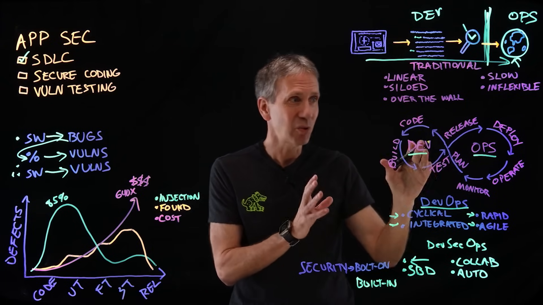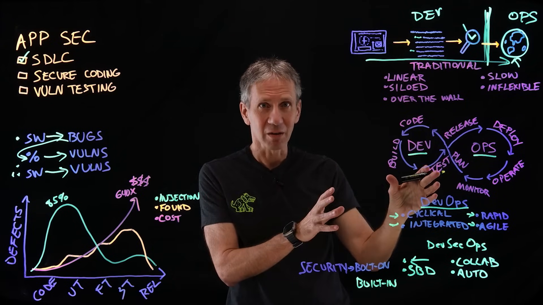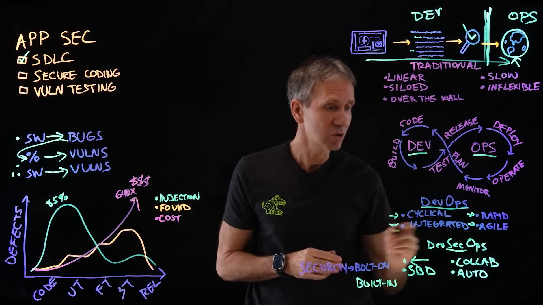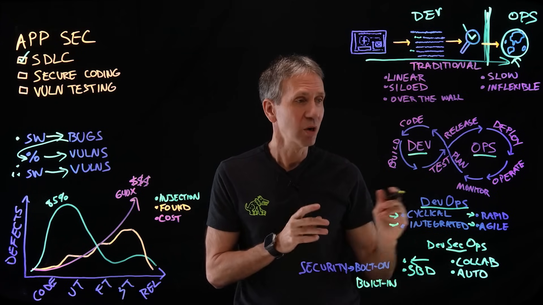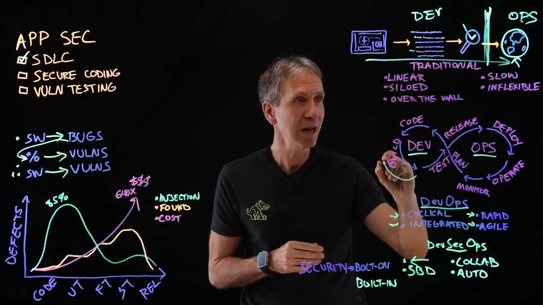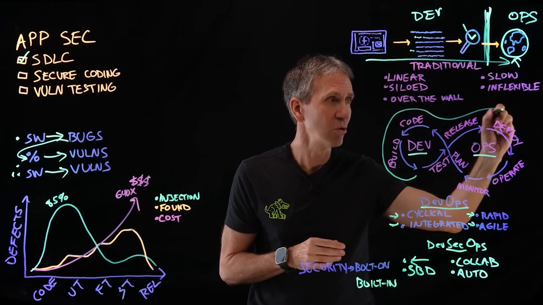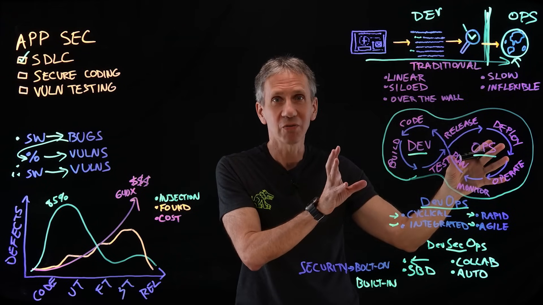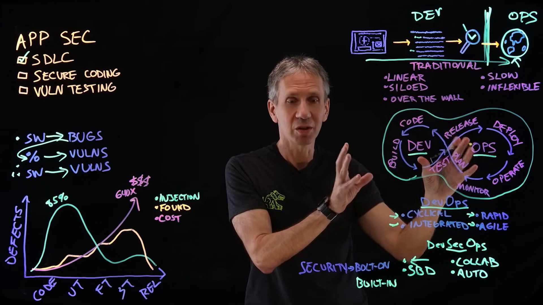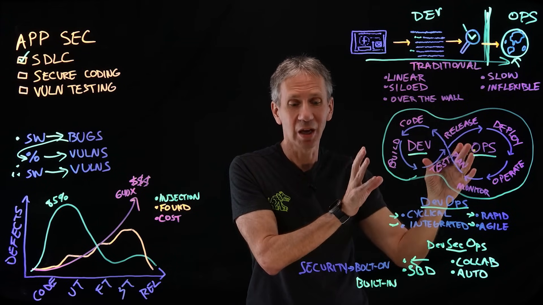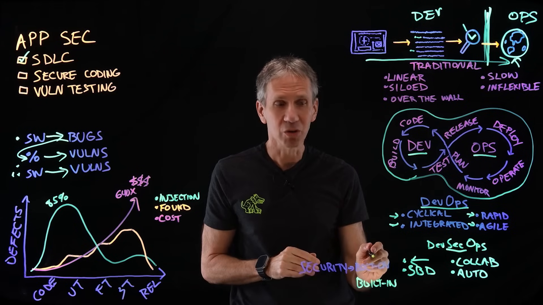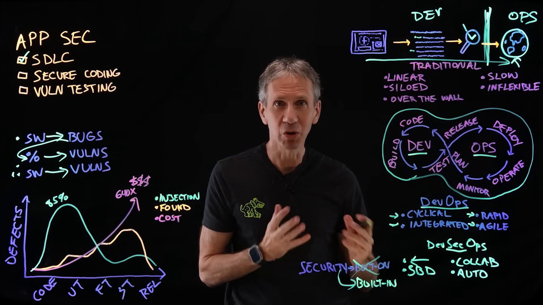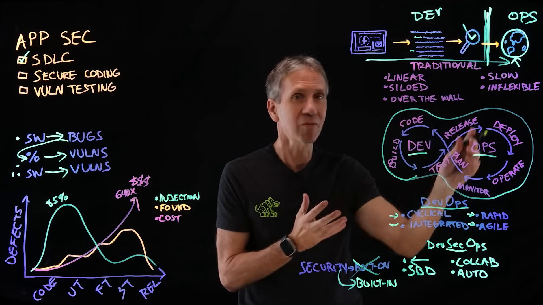But again, we haven't really addressed security here. What more modern approaches have done is introduce this notion of DevSecOps, where we're going to encompass the whole thing in a security layer. We're going to put security at every one of these phases. We don't want this to be something that we wait until the end to address. Security can't be a bolt-on — that is not going to be effective. We need security to be built in and looked at at every one of these phases.